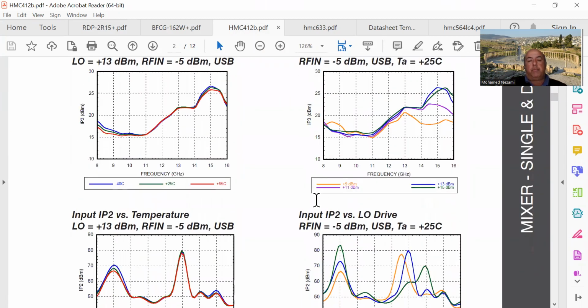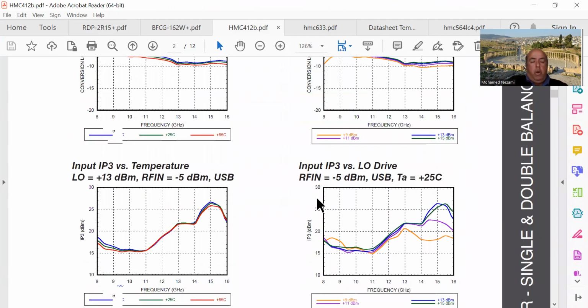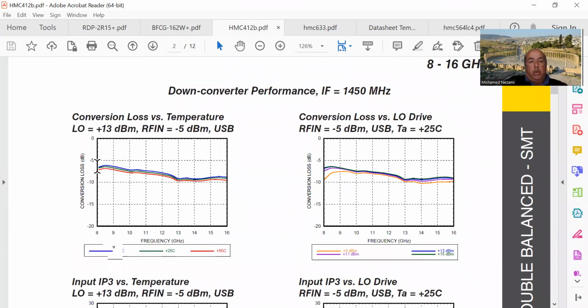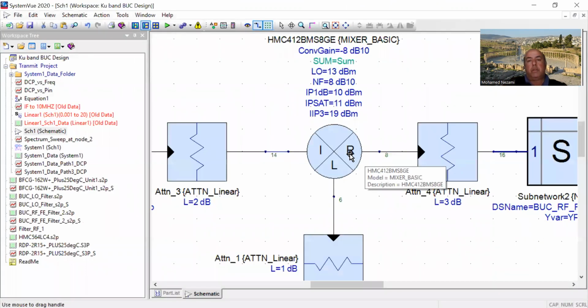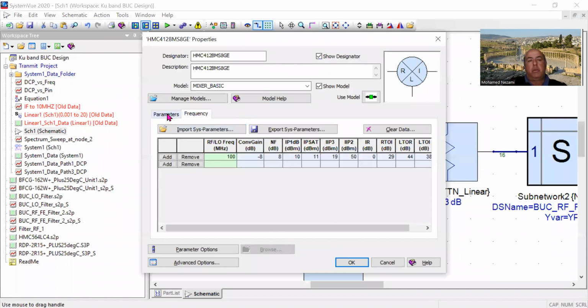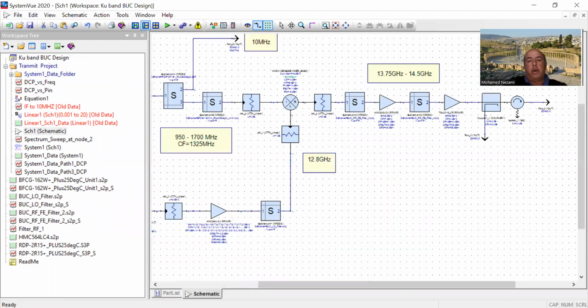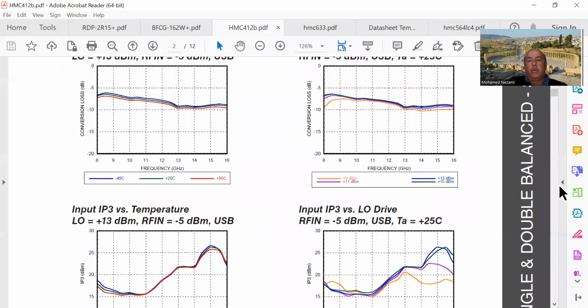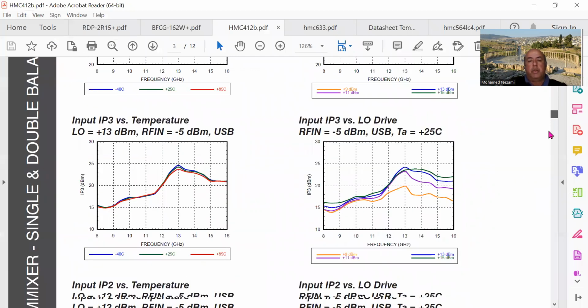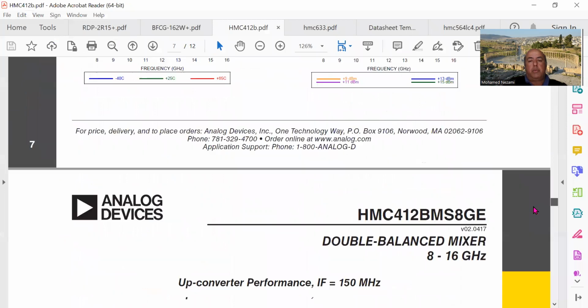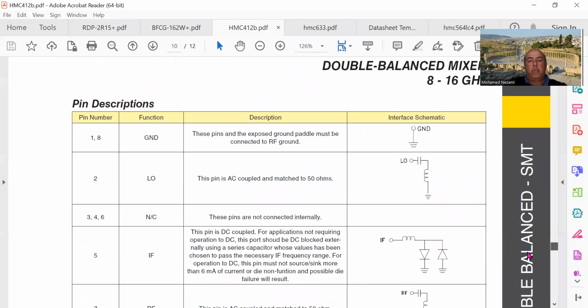They give you all the specifications. So basically, what I did is I grabbed these curves here and digitized them manually by hand and stored these values, for instance, for the conversion loss as a function of frequency, in the model, and you can see the model in here for this device. Okay, so basically you come in here and you put in all the various parameters for that. And of course, the circuit for this, let me see if they showed the recommended circuit to use.